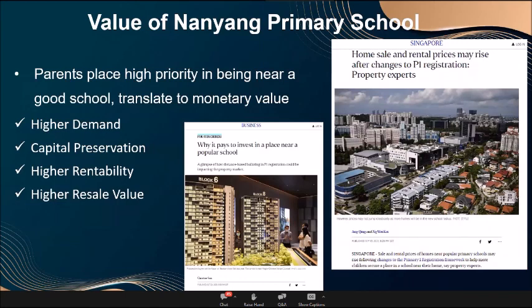This is a choice that can translate into significant monetary value of the property. But a good school is not just about education; it is also about the valuable networks. The rich people have the means, and of course they want to give the best for their children and grandchildren, because they know that confidence and performance can differ when you are part of the prime group.